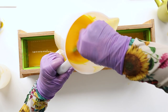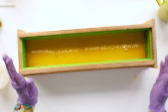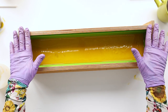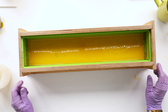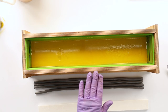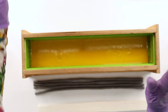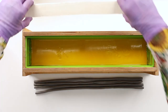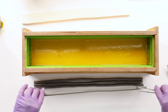Okay, I'm just going to give this a little stir to keep it fluid. Right, so I'm just going to leave that. I don't need this set up solid, but I just want it to support the weight of my embeds and allow me to put them down in a nice level layer. I think we're almost there. I don't really want to wait any longer because I don't want the soap in this jug to get much thicker. So I'm going to start putting my tubes in, which are going to represent the lights.